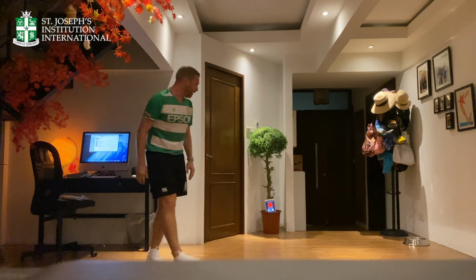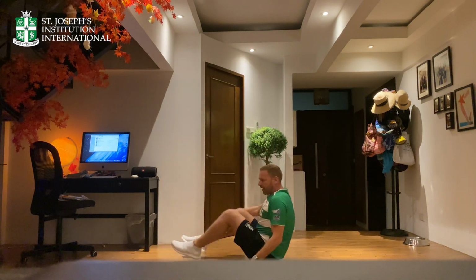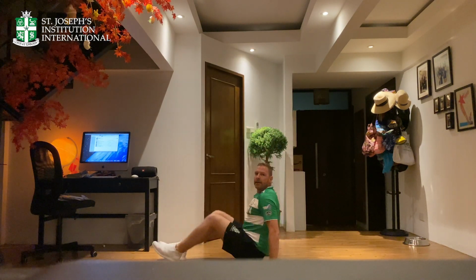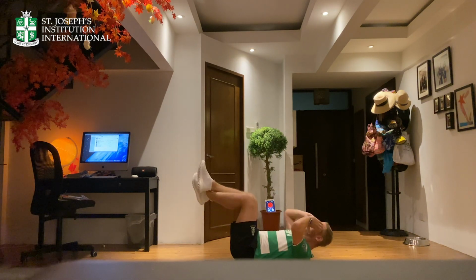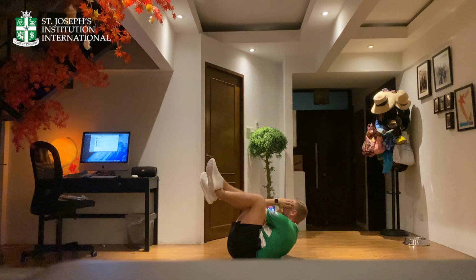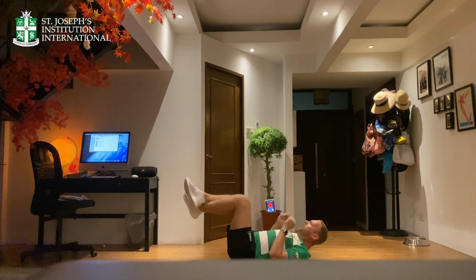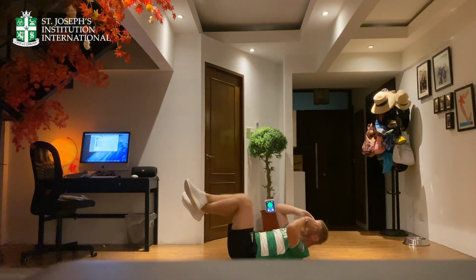Okay, next activity we're going to do is sit-ups. So we're going to get in a position like so, knees up. And we're just going to bring our arms to the side, like so. So little crunches. Starting in 3, 2, 1, and go.